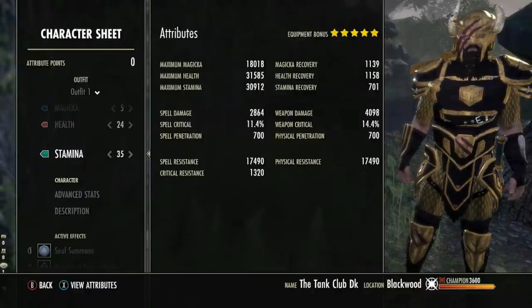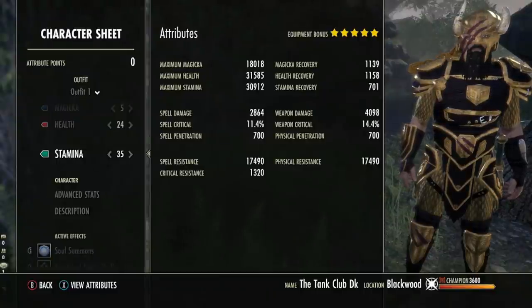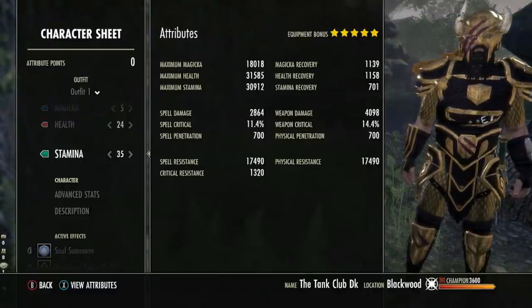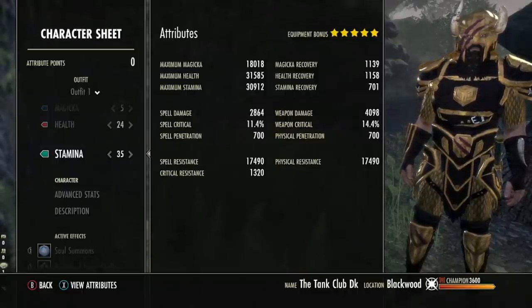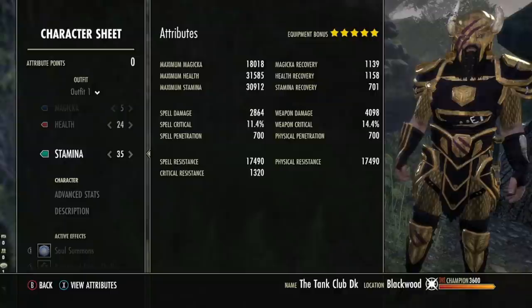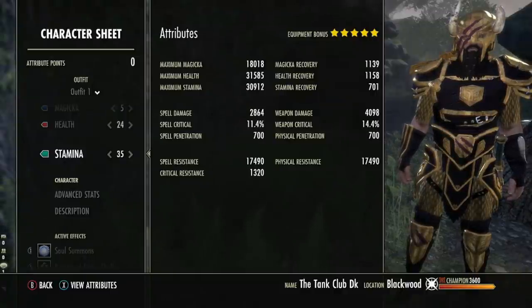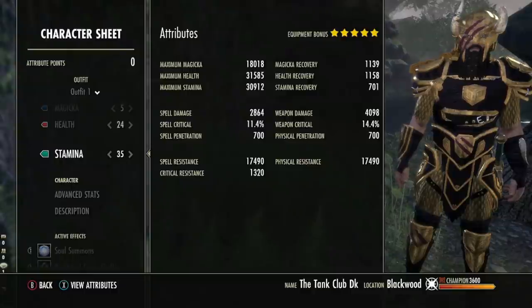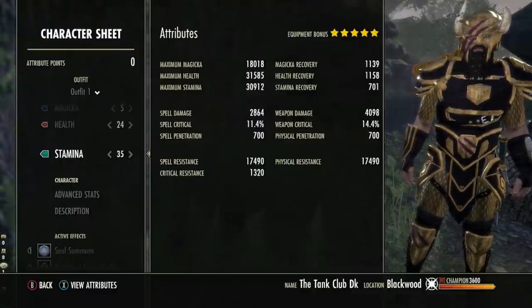We have got to sacrifice some health to get our max stamina higher because we are going to be doing a lot of skills. We need max stamina. We need to be able to output damage. So 31k health is tanky enough to be able to tank normal dungeons and kind of vet non-DLC dungeons, normal trials, that kind of content. But it's just not high enough for that more top-end vet content.